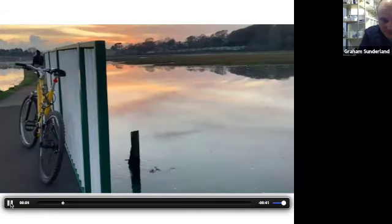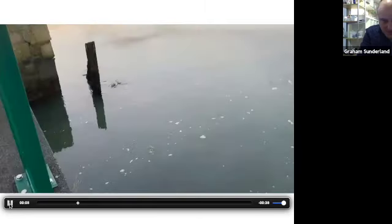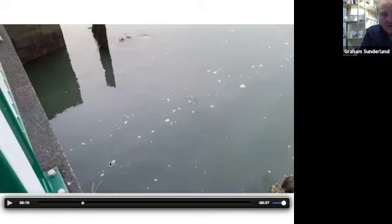There's my bike. So this is like a lake over here that fills up, and there's a causeway here. It's a nice walk, and there's a bridge here. And here's the water running in under it. Have a look at that there. So you can see here, and you'll see it in a second when I play the rest of the video, that the faster stream is running through here, which is the deepest water area.